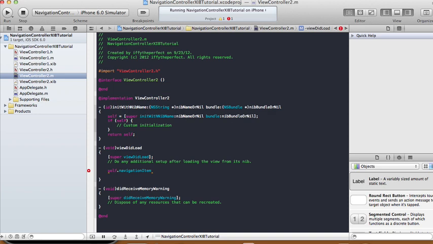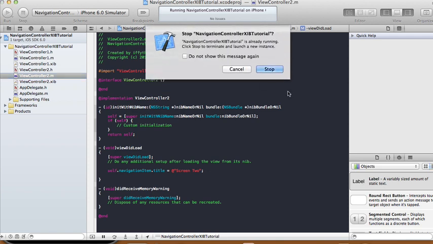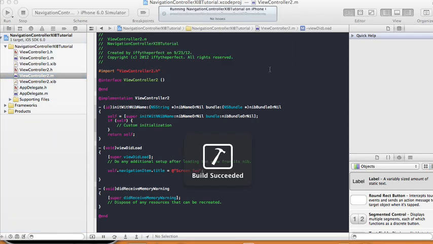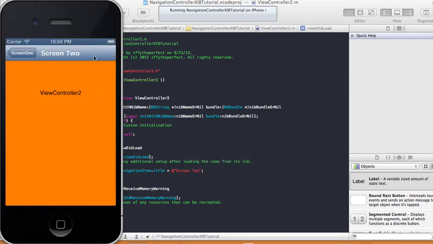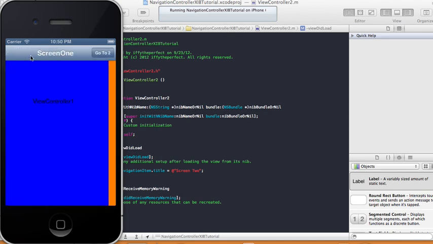You can do this with the brackets, or you can do this with the dot notation. So you can say self.navigationItem.title equals @"Screen 2". It can be two words here. Screen 2, and then run it on our iPhone simulator, and it should show up. Here's our Screen 2 title, and a back button that says Screen 1 because our title is named Screen 1.